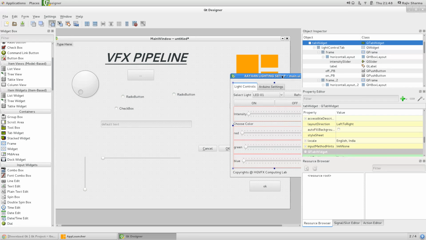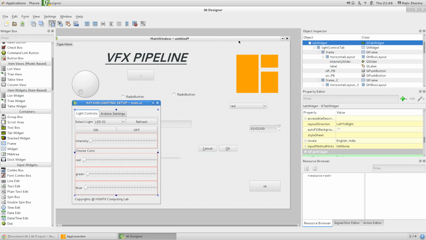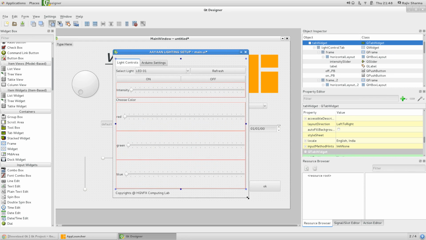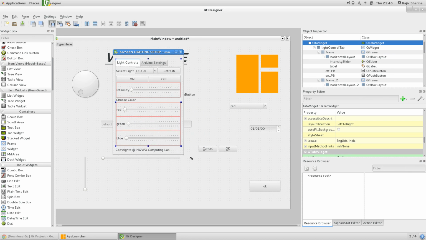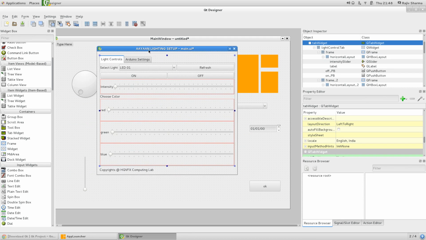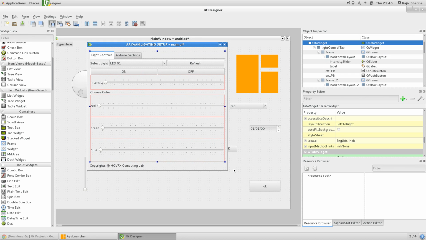Okay, so I hope the basic stuff is clear in this video, and in the next video we will understand the proper layout of the UI, and that will be 3 video tutorials. So that means in this video we covered the basics, in the second video we will cover the layout and understand how we can move our UI to Python, and the third tutorial will be how we can use this app UI with PyQt in a Python application.